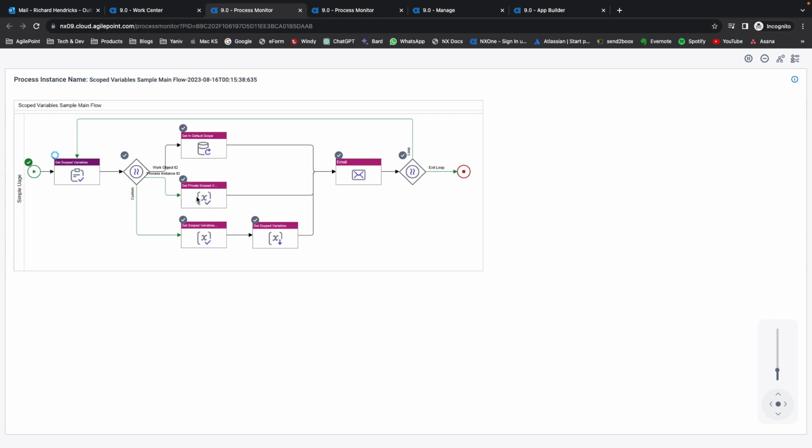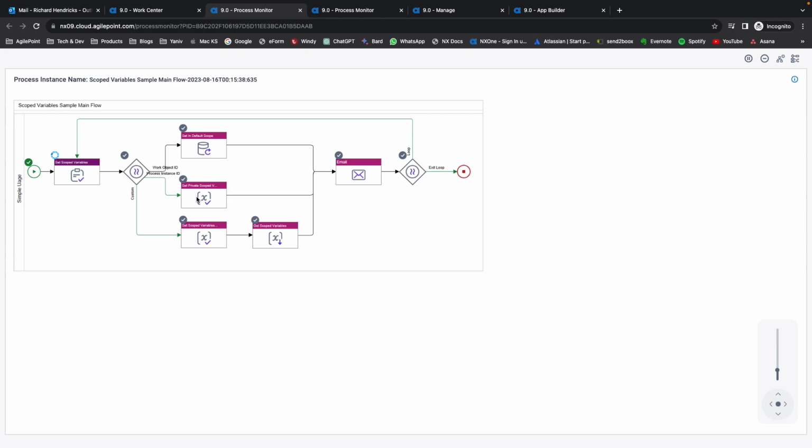As you can see, we can use the set scope variable to store variables in either one of the built-in scopes, such as the process instance ID, or a custom scope that we generate automatically, or we just generate intentionally, like, I don't know, department name or region. There are many use cases which you can take, like an application and a threshold for a specific application. Each application has a different threshold, and you can set a scope variable per application and create your own custom application scope to store this variable in.